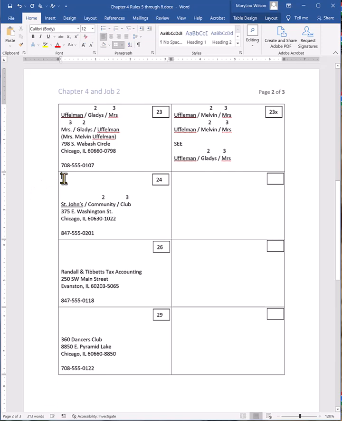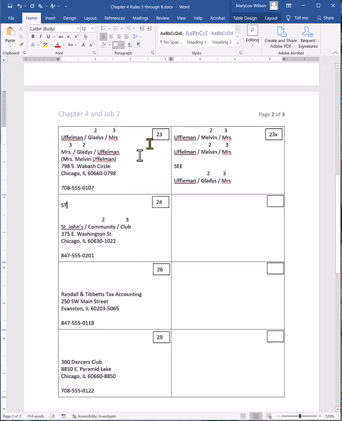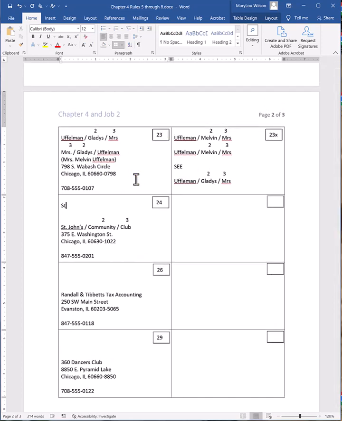Now let's rewrite it in correct coded order, and it's going to be Saint, drop the punctuation and push the words together. John, drop the punctuation and push that letter in there. St. John's Community Club. Now, St. John's, I have no spaces and no punctuation. It becomes my key unit, and then community is unit 2, and club is unit 3.